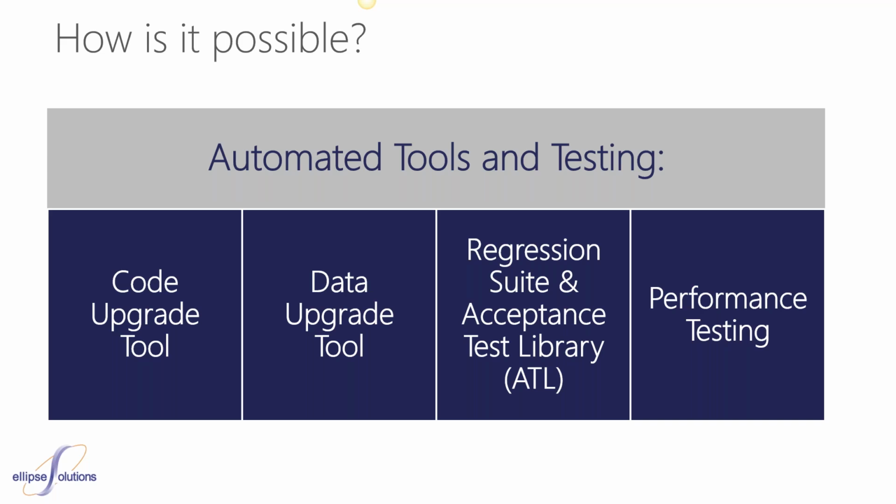I've just heard from technical resources that say when you begin to layer over the areas that you're going to test, you then need to decide, are you going to do it using the regression suite tool? Are you going to create one of these automated test libraries, and it comes with like 5,000 of these things that you can kind of repurpose? Or are you going to manually test?